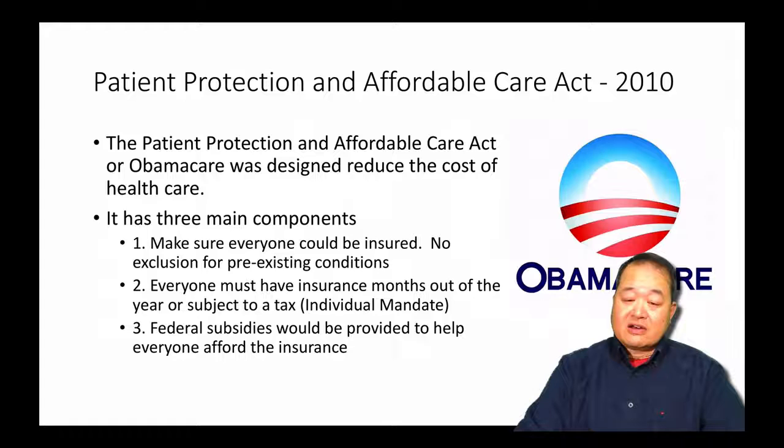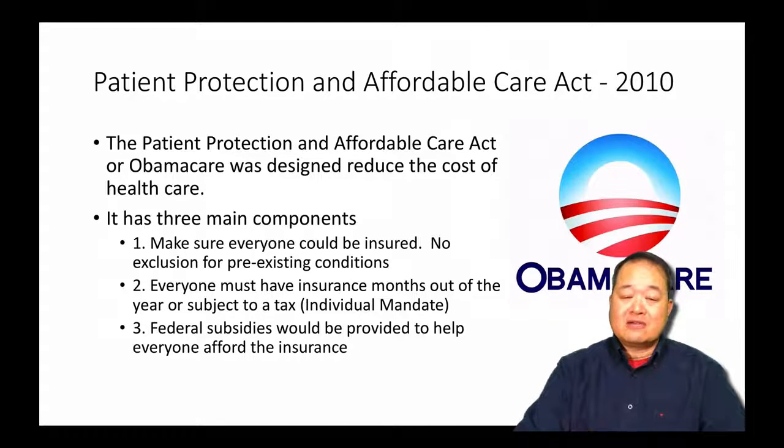Why do we have the individual mandate? Because in order to keep healthcare costs down, it's important to have more people paying into the system. Because remember, component one was to allow people who had a lot of trauma or needed a lot of medical care into the system. Well, how are we going to pay for this? We can only pay for it if the healthy people are required to be in the system as well, having the healthy people offset the needs of the people who are unhealthy. And so that's how it was proposed that we keep healthcare costs down.